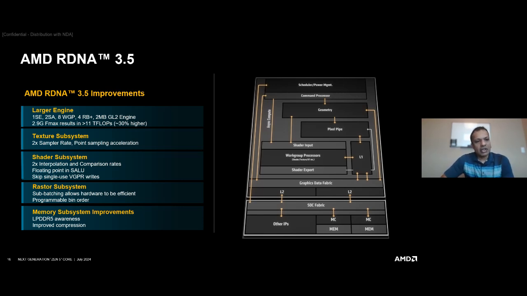So just quickly touching some of the subsystems from a texture subsystem standpoint. Again, 2x sampler rate, a subset of some of the most common texture sampling operations are now double rate. So the texture pipe can now process 2 quads of samples in parallel for 1D and 2D textures for some specific common formats. So this is a significant speed up for some common game texture operations. Point sampling acceleration. So that's hardware detects the use of flat point sampling and steers these sample ops down a faster, lower power processing path. So again, saving power.